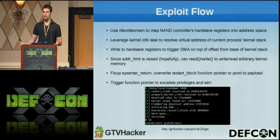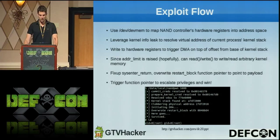So here's what the whole exploit looks like, just summarizing all that into one page. We use this devmem file to map the NAND flash controller's hardware registers into our address space. We leverage this kernel info leak and do some magic to resolve the address of the current process's kernel stack. And now we know that there's that thread_info structure at the base of it. We write to specific hardware registers that we learned about by reading the Intel NAND driver to trigger this DMA on top of that offset corresponding to that addr_limit variable from the base of the kernel stack. And then we pray that the random garbage that we wrote there happens to make this addr_limit variable high enough so that we can read and write to arbitrary kernel memory.